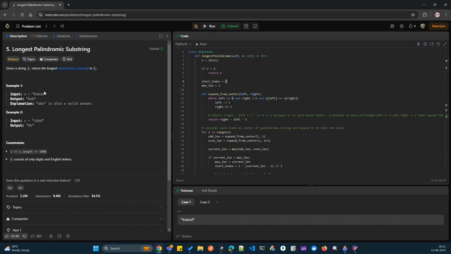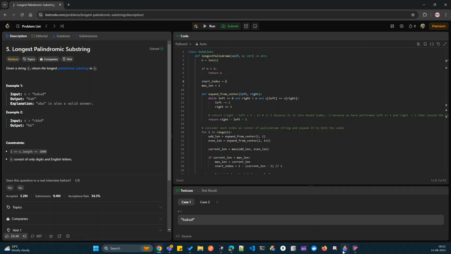So what is this problem about? Longest palindromic substring. This problem is not about just finding out if the string is a palindrome or not. That would be a straightforward thing, but what is being asked here is the longest palindromic substring. We need to look at each of the substrings, check if it is a palindrome or not, and return the longest palindromic substring. Each character itself is palindromic, so the minimum length will always be one. So we need to find the maximum one, which results in the longest.